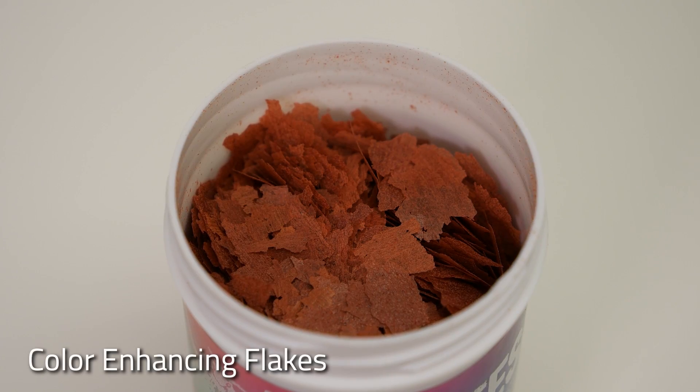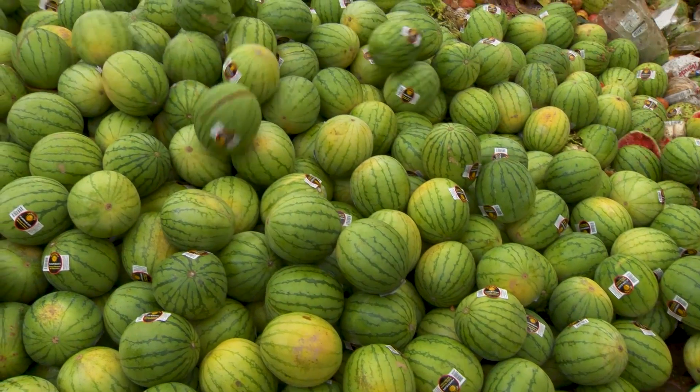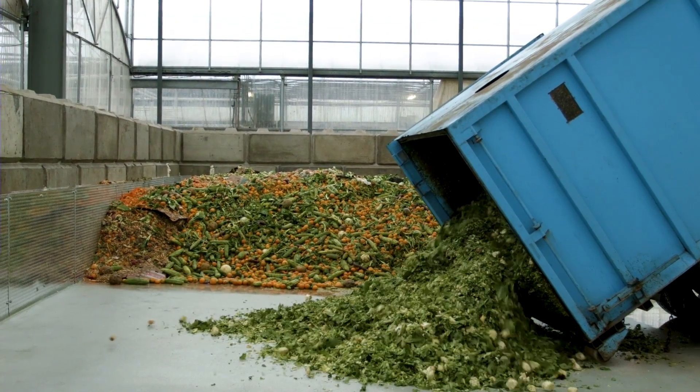Bug Bites are also sustainably harvested and are great for the environment. Using a unique cultivation process, the black soldier fly larvae are raised on human-grade, unconsumed fruits and vegetables that would otherwise go to waste. Every year, Bug Bites help to save 6,000 metric tons of food waste from landfills — that's about 353 foot trailers worth of food waste every year. Once the larvae are ready, they're harvested and formulated, then produced locally in small batches for optimal freshness, palatability, and vitamin potency.